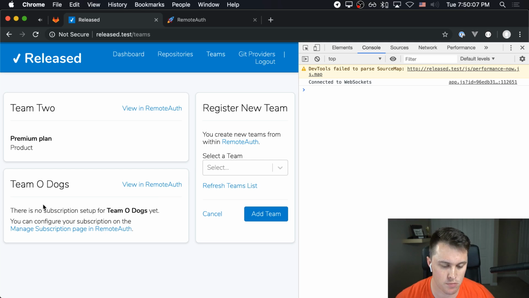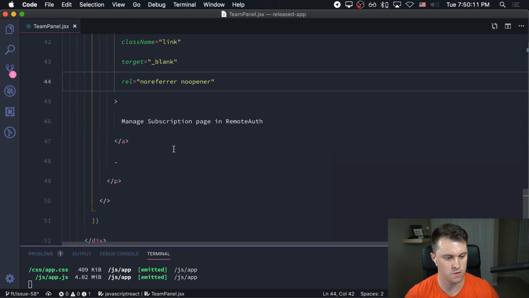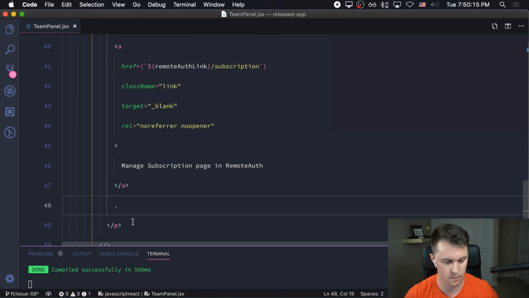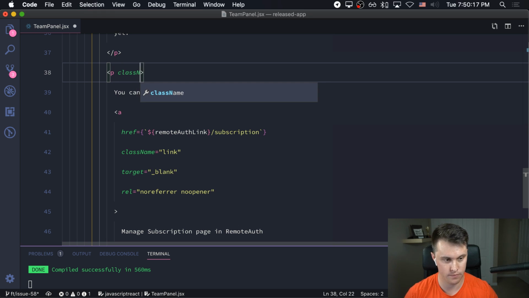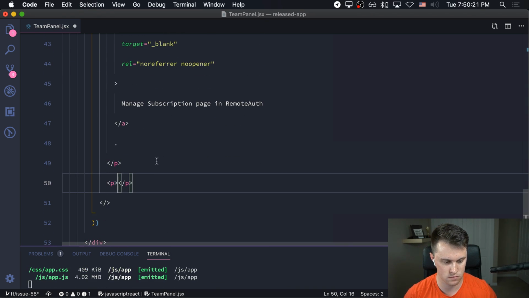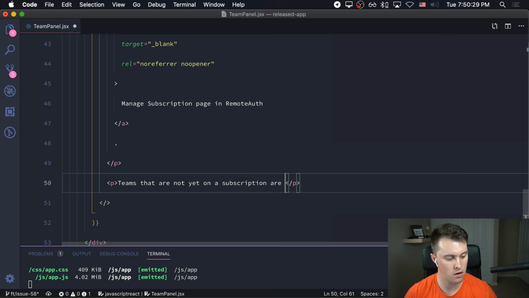What else? I should also put what you get if you're not on a subscription. So teams that are not yet on a subscription are allowed to add one repository to their account.